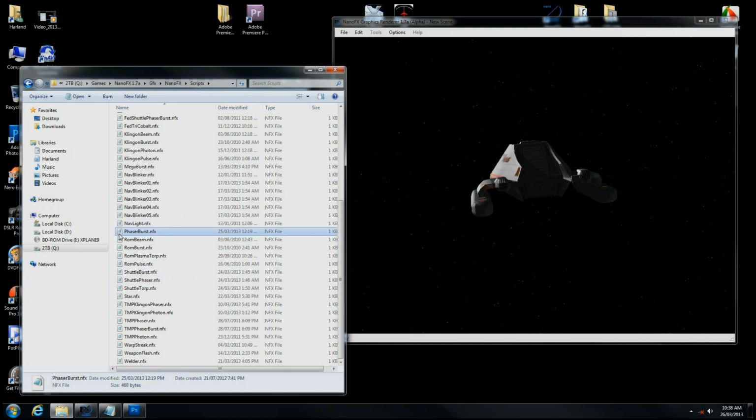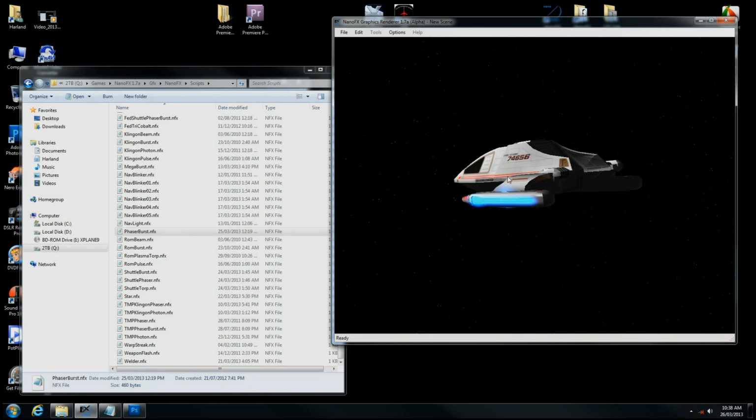That's responsible for the point light and how big the texture is that creates that originating point of light. So copy phaser burst and paste it back into the directory and rename it shuttle burst.